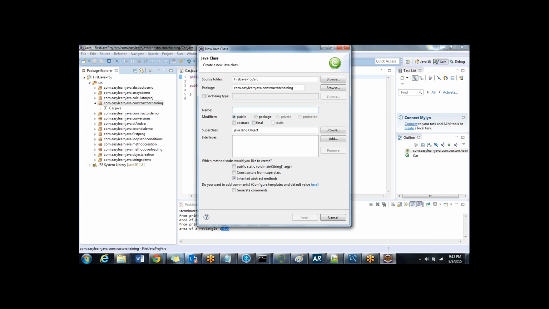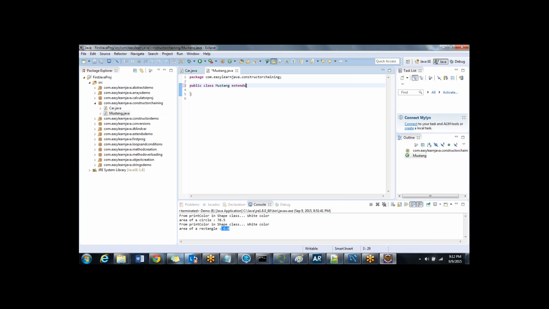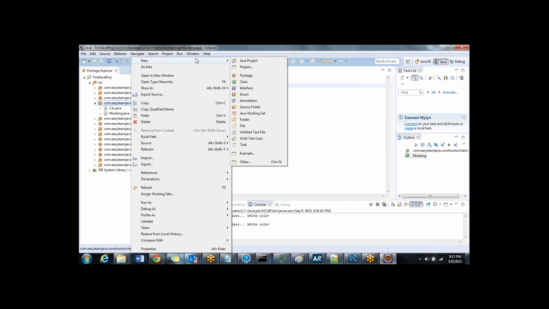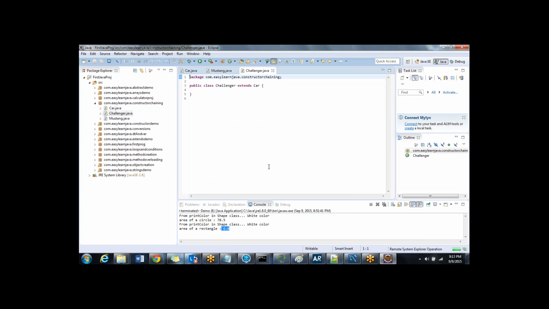So the next thing that I say is Mustang, and Mustang extends car. Okay. So every time I can write or hard code Mustang extends car, or I can use a different shortcut here. See here, when I create a class as a Challenger, and the super class that is present here, I say the car. Okay, I say the car and say finish. So did you notice here? This is automatically written for me by Eclipse, just a feature that I'm using. Okay. So now Mustang extends car and Challenger also extends car. There are two things that I wrote here.